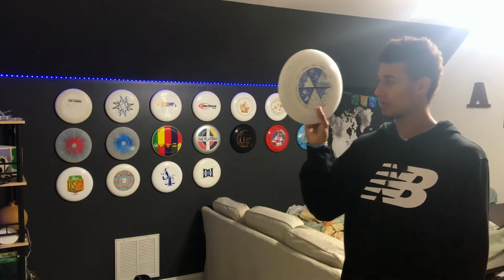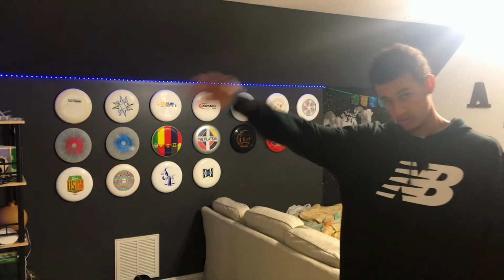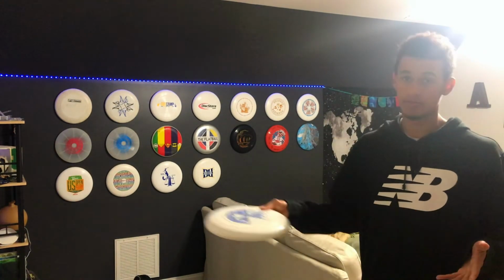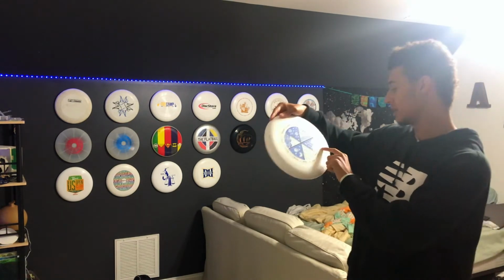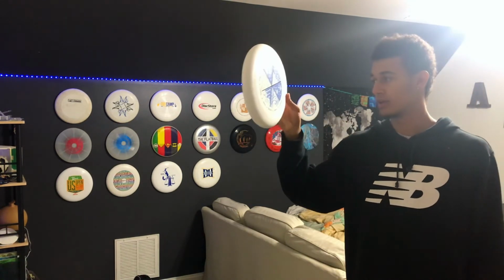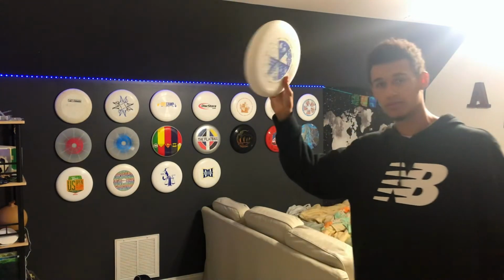This disc is from Boone, North Carolina. I found this at a tournament in North Carolina. I absolutely love North Carolina Ultimate. I went to Cut Camp 3 times in North Carolina. Some of my favorite frisbee players from North Carolina. I love North Carolina. It says, clear skies in the rain, in the snow, in the wind, in hail, in fog, 2018. It's just, you always gotta be on your grind. So, love this disc.